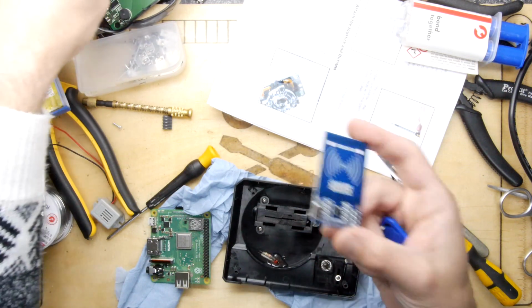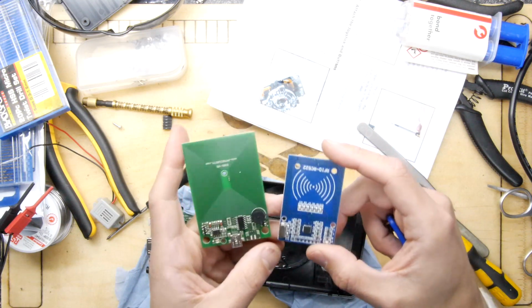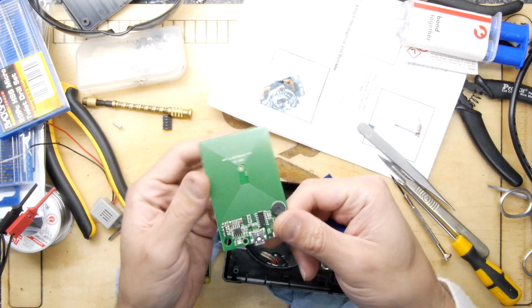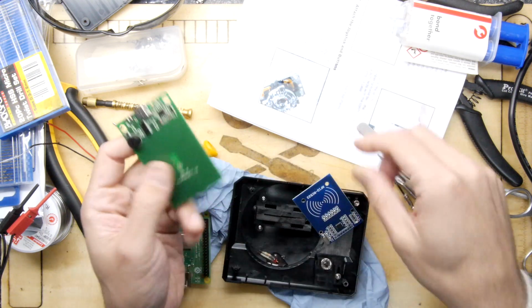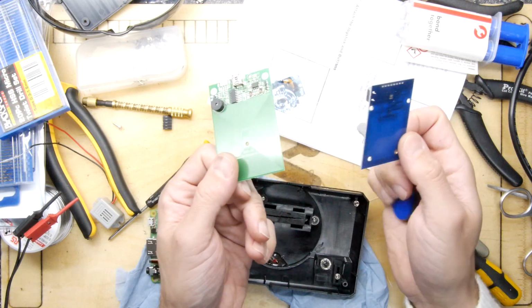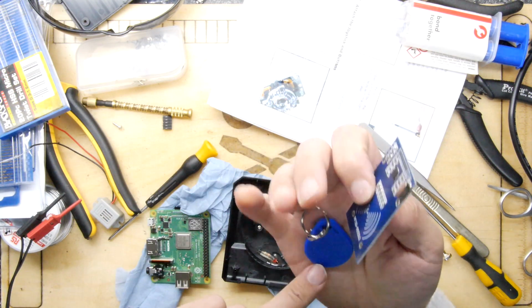So this is an SPI reader. Actually, I haven't tested this one, but I have tested this one. This one is a USB one. This one is really cool. It basically connects by USB, and when you ping it, it's as if you typed in the number off the RFID. So that one's nice and simple to integrate. This one is going to integrate onto the SPI bus. Now, it doesn't look like we're going to be able to use the USB one, with all of its loads of keys. We have to use the SPI one, and it's a single one.